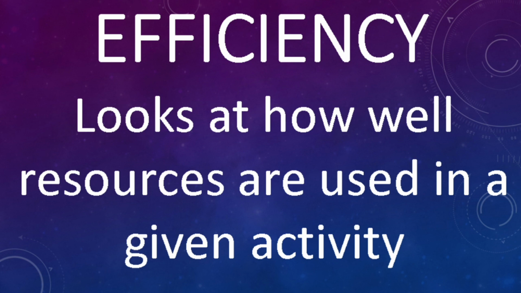Now, in complexity or in our decision making, something we always discuss or encounter is the difference between efficiency and effectiveness. In efficiency, it looks at how well resources are used in a given activity. When we say this system is efficient, it means a company's resources are used well to achieve a goal, saving and making the most of the time or money that the company consumes.